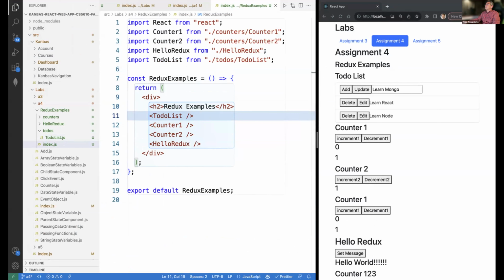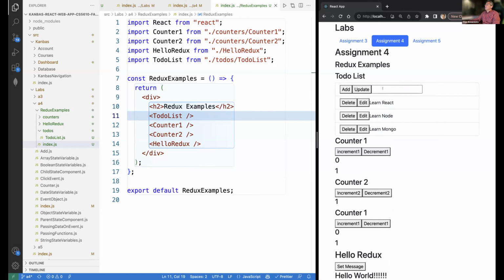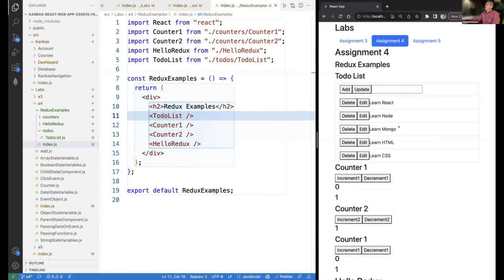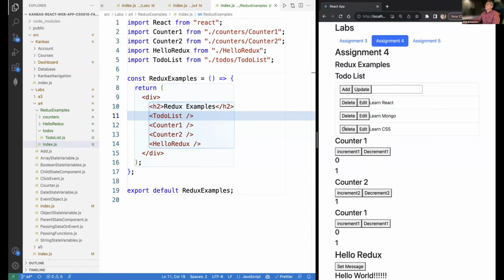There it is, right? The to-do list just displays a couple of to-dos. It allows you to add new to-dos, and you can type in whatever you want to add. So I add, and it adds it at the bottom. Then learn HTML, add learn CSS. I can add them, right? I can also delete elements. Or I can select one, so I can edit it, and then update, and it updates the correct one and clears the input field.